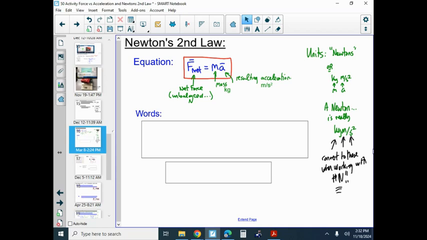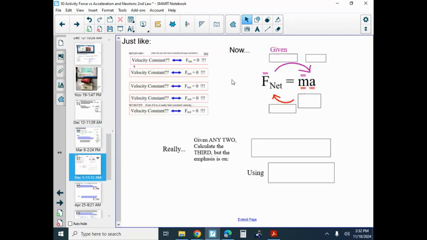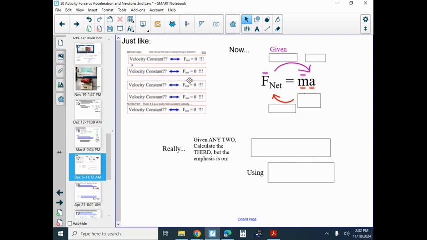Okay. So that's why earlier on I changed the 0.755 number to be 755, because we're converting from kilograms to grams and so on. The wordy version of this obviously is, if there's a net force on an object, it will accelerate in the direction of the net force at a rate proportional to the mass and the force. Okay? So if you push on something, it accelerates, in other words, right? So this is similar to what we looked at before, where if you have constant velocity, you have a net force of 0. Just now it's more specific. It's not just a net force of 0.